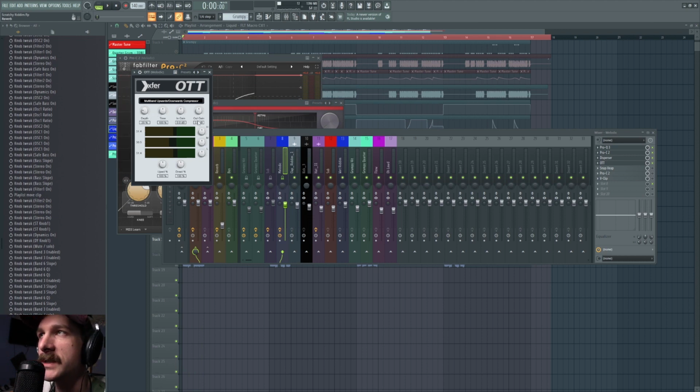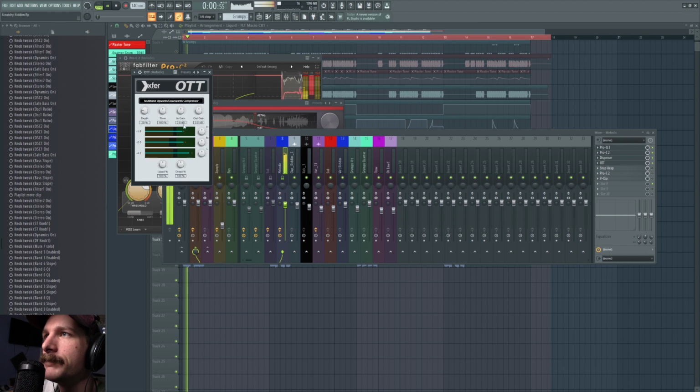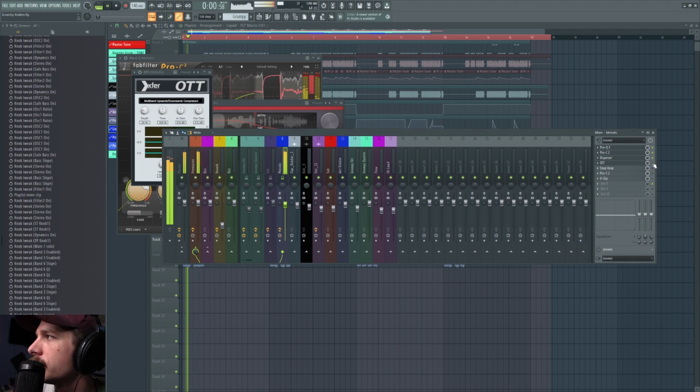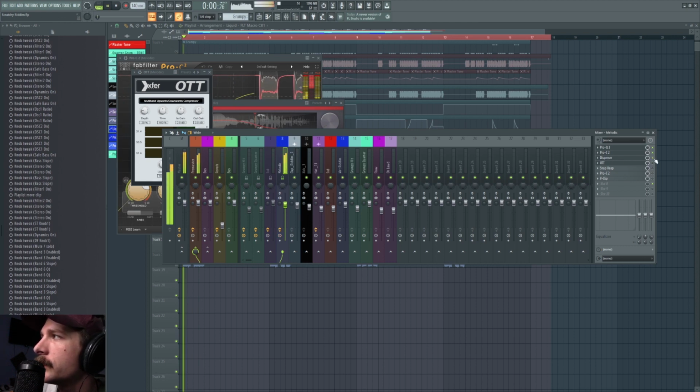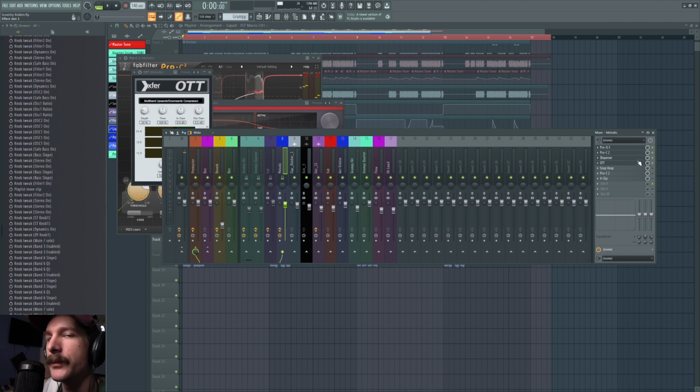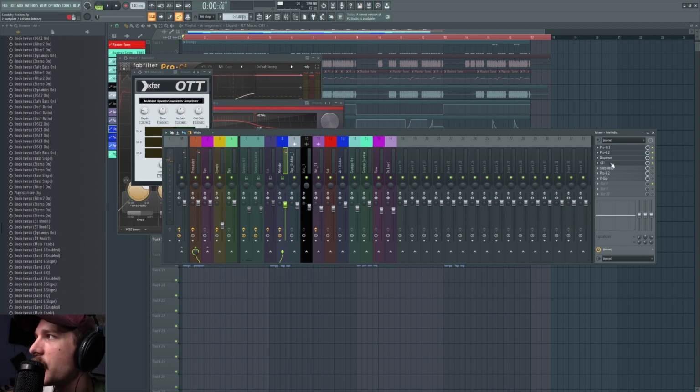So then I have an OTT, which is gluing it together and making it a little bit more harsh because I'm pulling the mids down, boosting the lows, and bringing the highs up a little bit. And it just adds a sharpness to it. After dispersing it, which makes it really wet, I give it some wetness and then clean that wetness up and make it a little distorted. It almost just makes it more aggressive sounding.